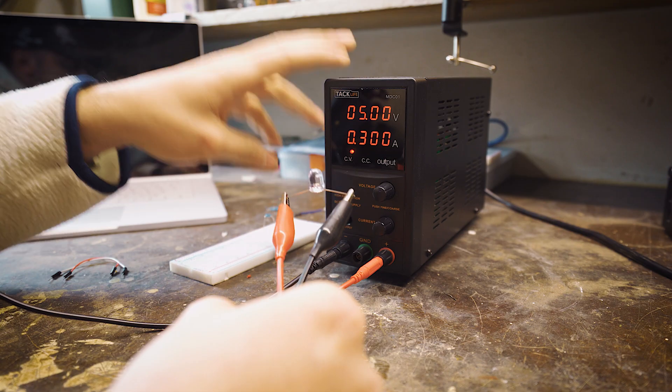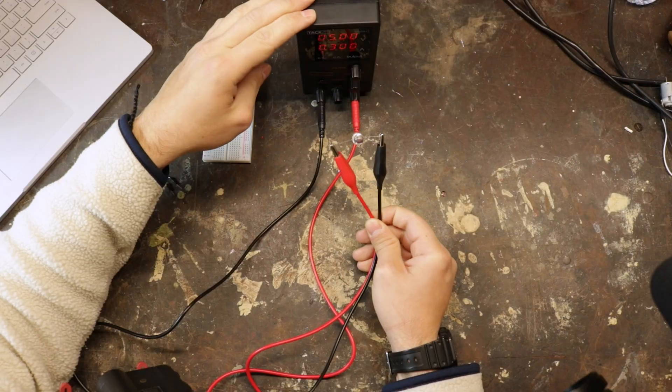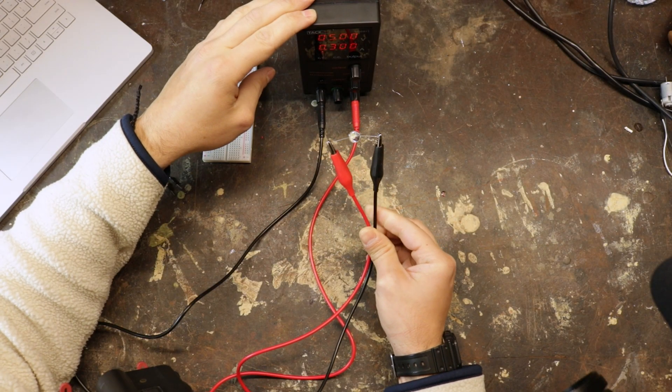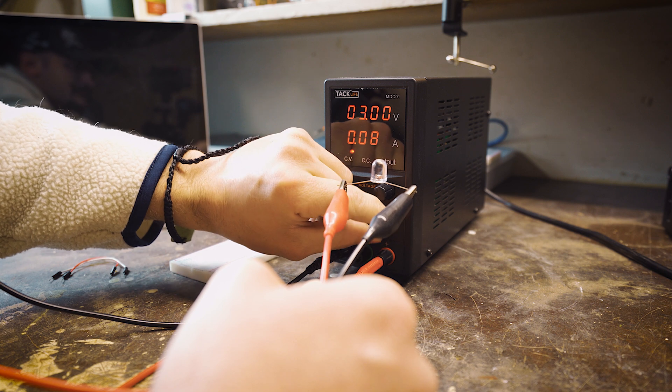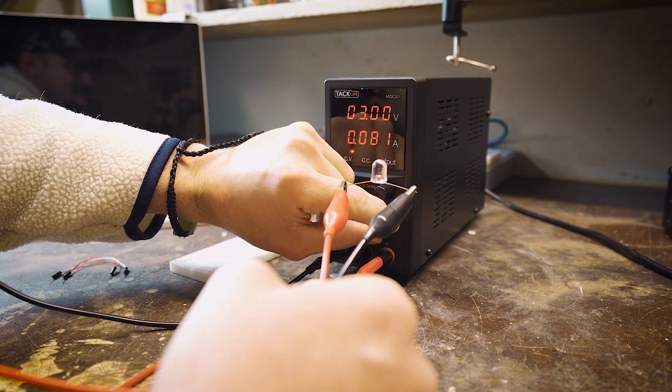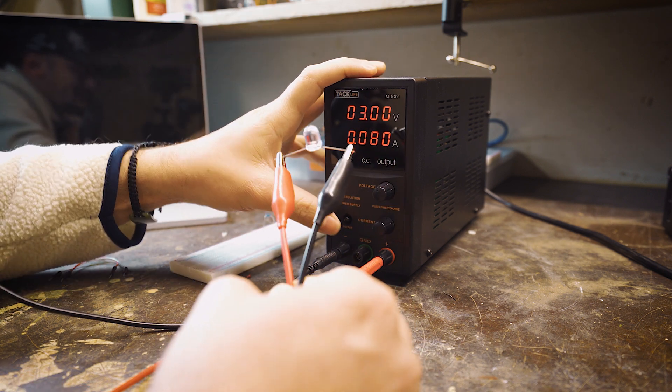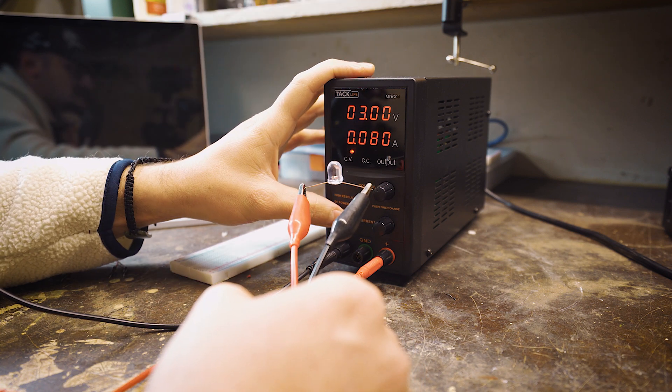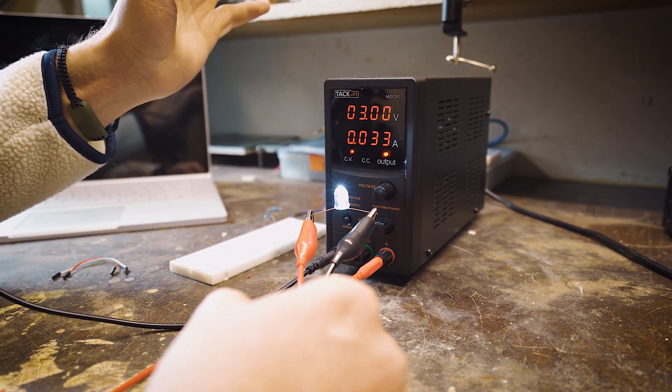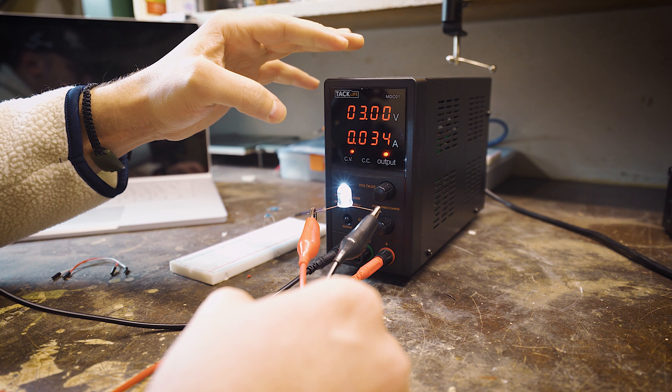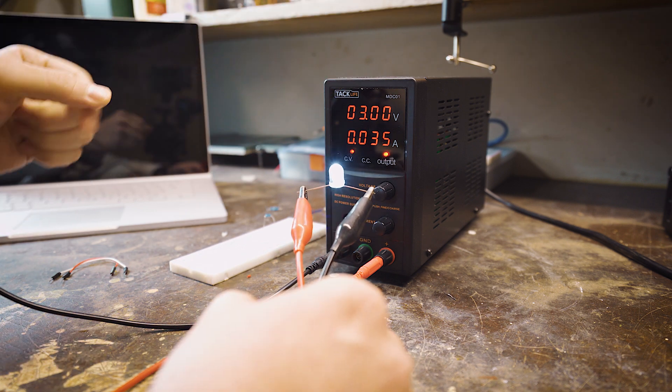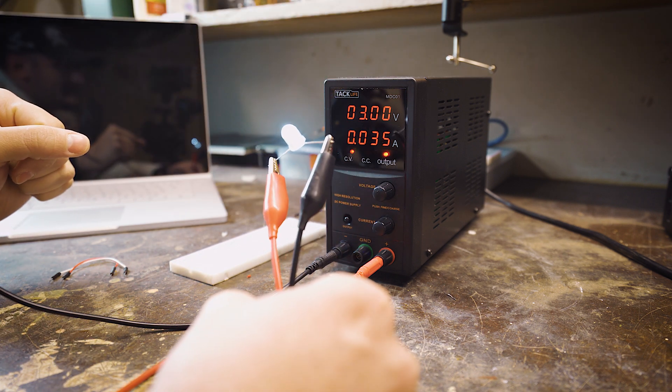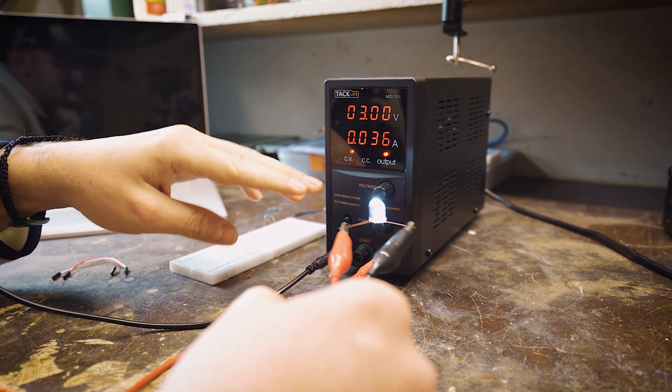Now here we have our load, it's gonna be a big LED. I'm gonna leave the current limited at 80 milliamps and hopefully that is enough. I forget what is the actual ratings for this LED, but three volts is actually only gonna output at 35 milliamps, which is pretty cool.